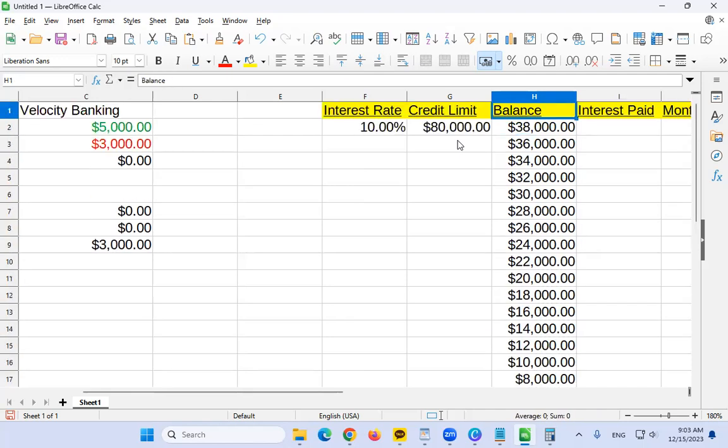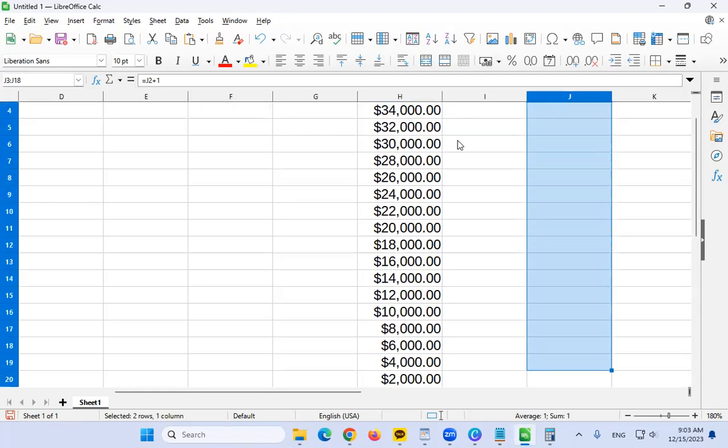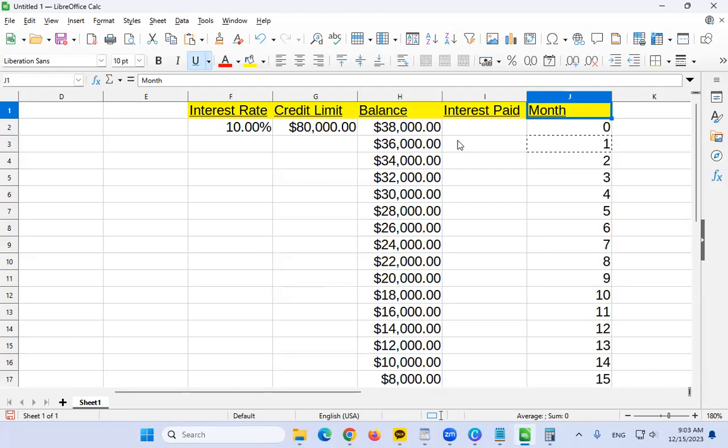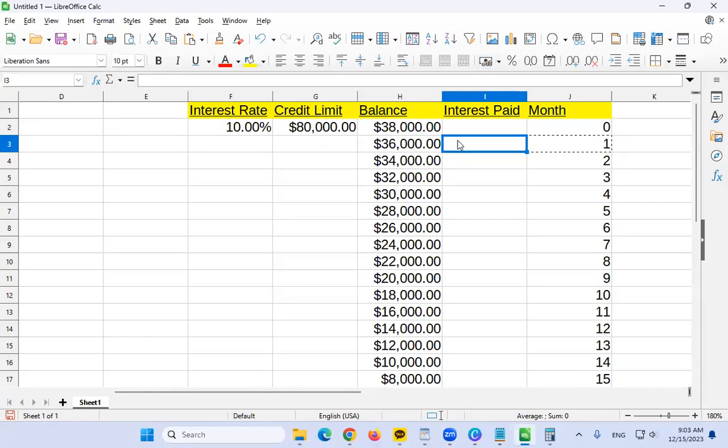All right. So if we're not taking into account the interest, which we should, let's just go ahead and do this. +1 and copy and paste it. So about 19 months it's going to take us to pay off this line of credit. Now it's actually going to take us a little bit more, but we're just going to estimate the interest afterwards and then just add it at the end, I guess. I probably need to do it more accurately, but I'm a little bit lazy, but good enough is good enough.